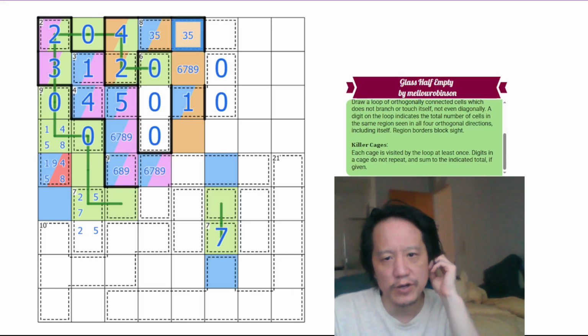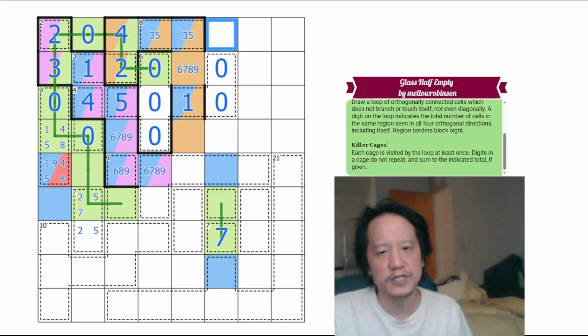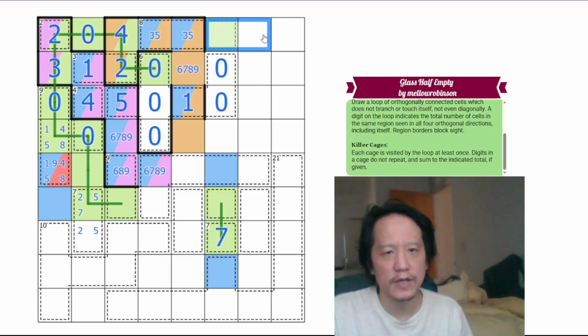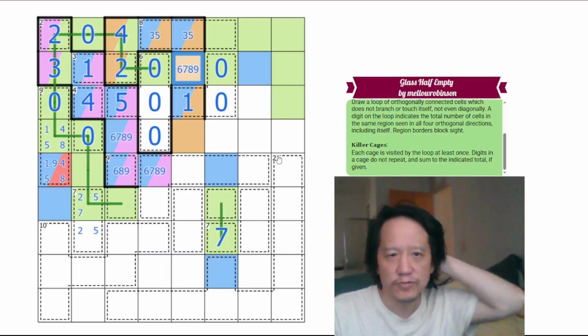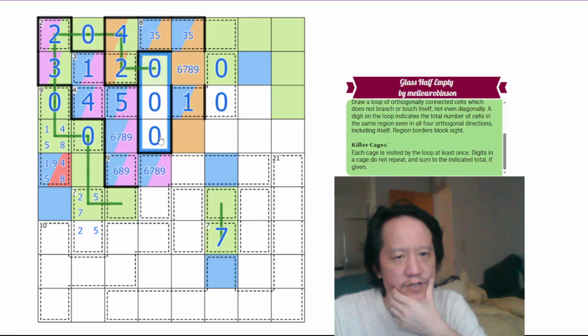This cannot be green. Because if it were, it would have to be 3 or 5, but it sees at least 6 cells. So that's not, so this must be a green here. And it must enter in here and exit out here. So these are green. This cannot be green. This green must go here. This green cannot go here because, well, actually it could technically. And in fact, it kind of has to, I think.